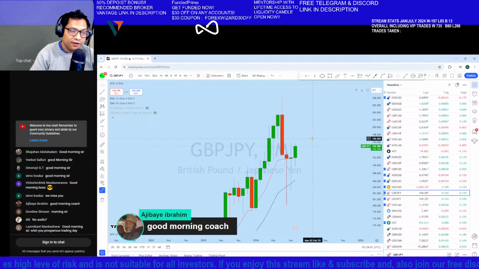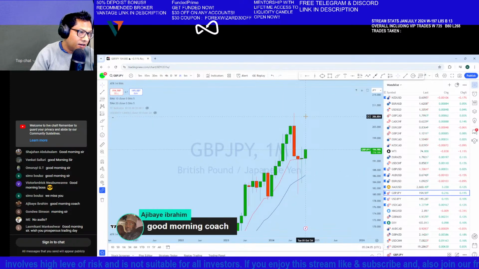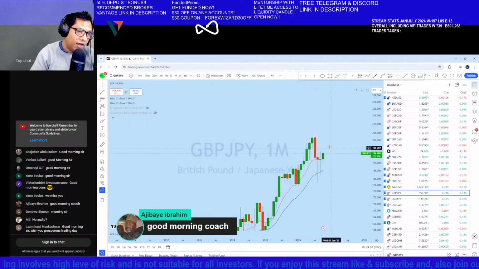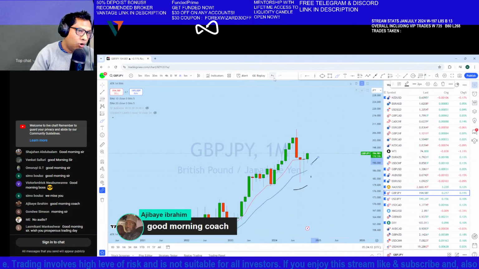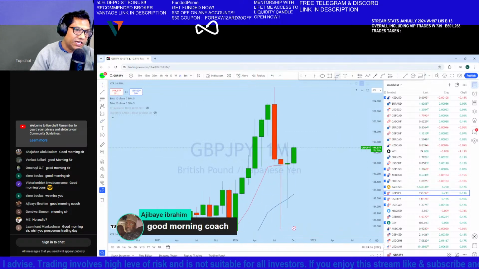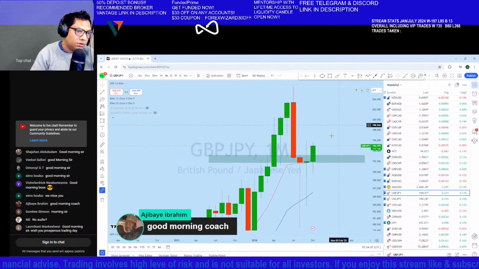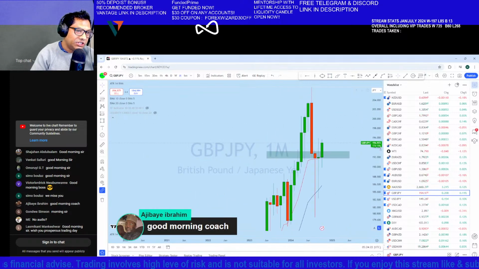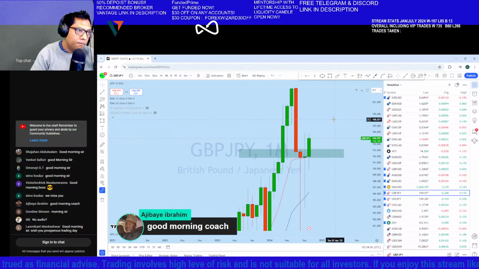So if we look at the reason why the candle is moving to the upside here on GBPJPY, if you look at the monthly, we can see the market is forming a series of higher lows. And what we can see there on GJ, this is an important support level, and from that level, I'm expecting GBPJPY to come down for a deeper pullback and then to revert back to the upside.